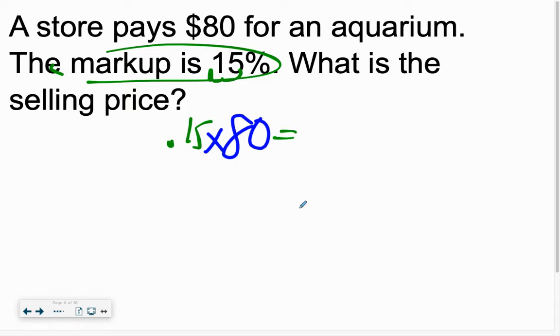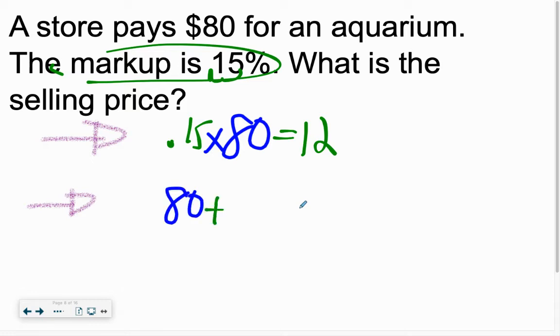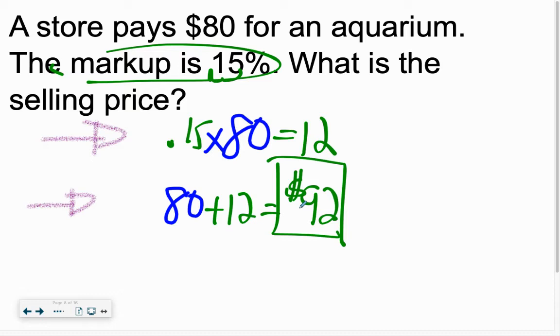You need to make sure you keep that in the right spot when you write it and when you type it on in. Step 1, we multiply. Step 2, because it is a markup, the only right answer is to mark up the price. So you get $92. Tax, tip, discount, markup. What is it? Which one is it? Because it's a percent of a number.